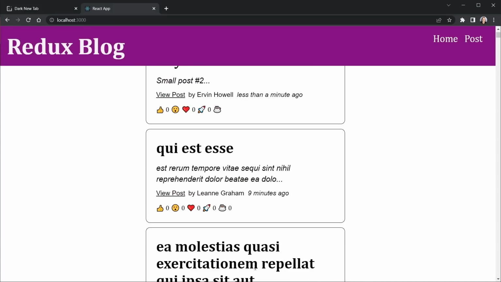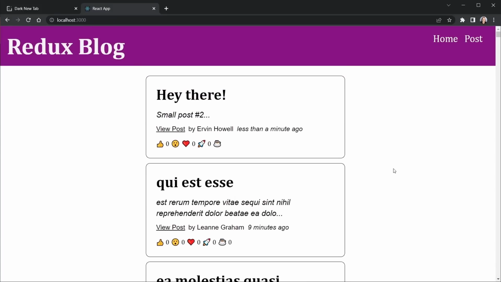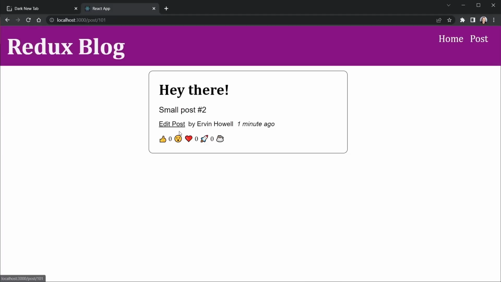If we delete the post, we have navigated back to the home page, and you can see her post was not this one. It said a small title, I believe. So it is gone, but we still have our hey there post. Now, here's something about new posts and working with the fake API. We really can't update them because it doesn't exist on the fake API. So this would be like post 101 instead of the 100 posts from that API.